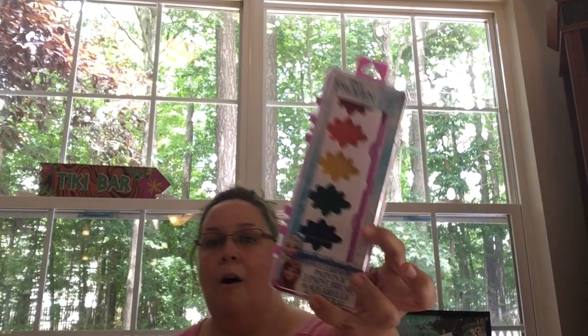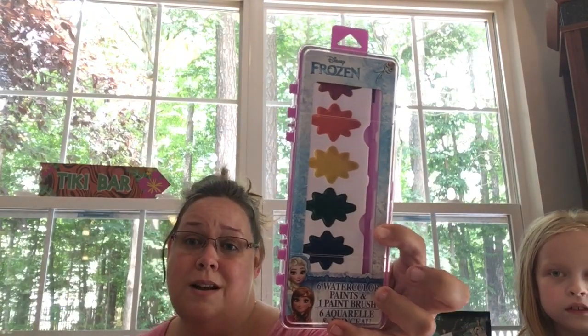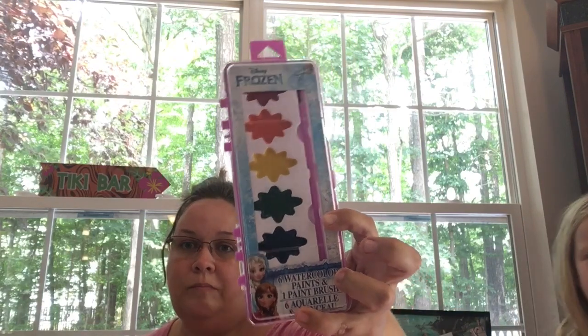I figured we could color in some pieces of paper and punch them out to make it pretty, like confetti on one of the cards or something. I don't know. And then I also got a watercolor set, Frozen, from the Dollar Tree.